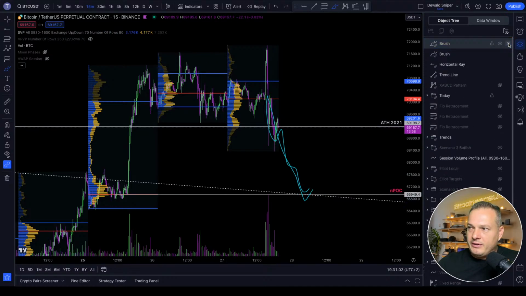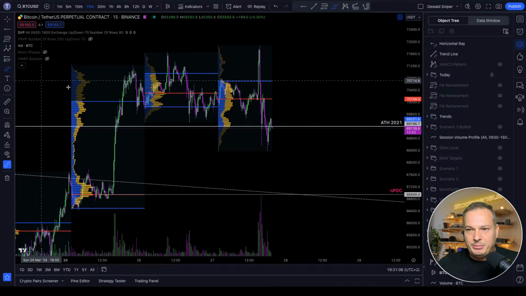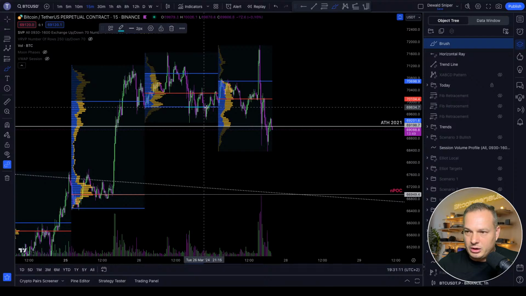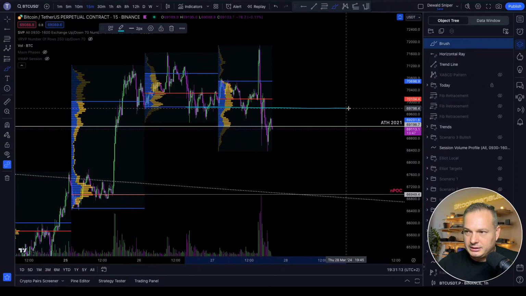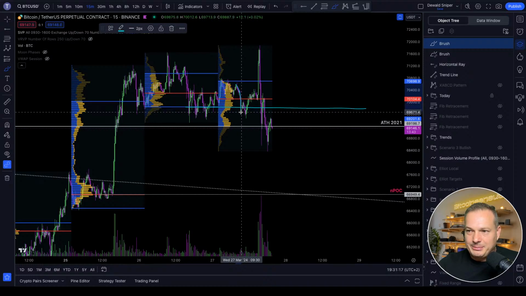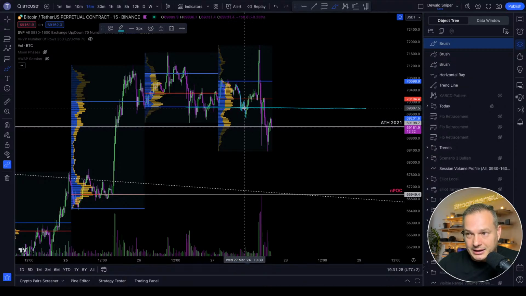The value area highs and the value area lows also have nice confluence. This is a trade I took this morning over here. Value area low, I was watching this level. Then we came down, you see, we tapped it for the first time. We came back up and we tapped it for a second time. And I was like, okay, we're either going to fall down, but if we get acceptance back above this level, that's my ticket to long.